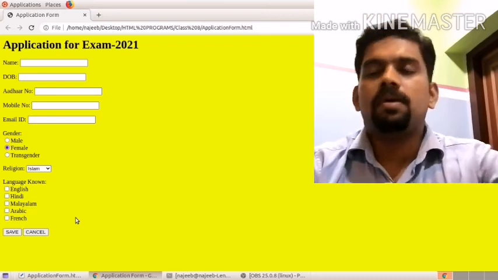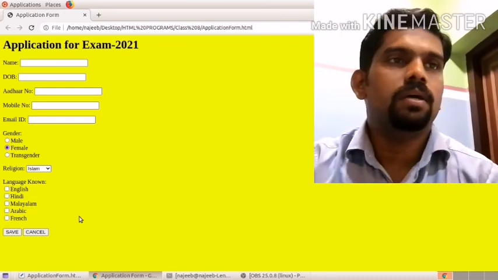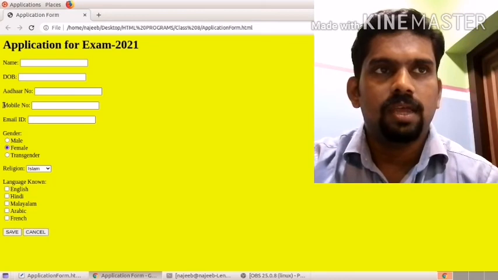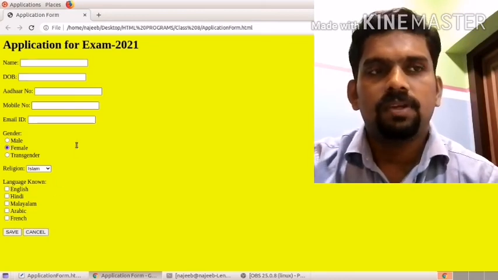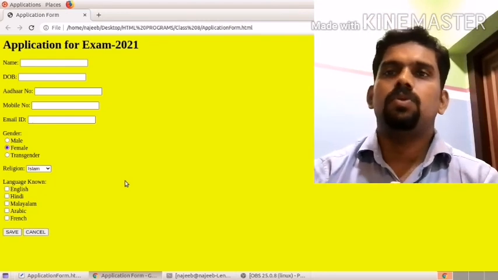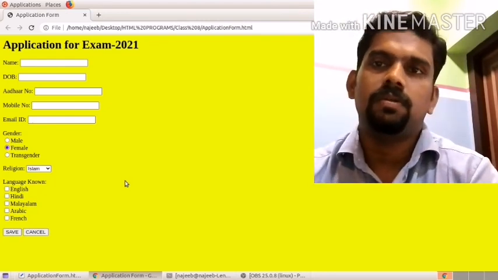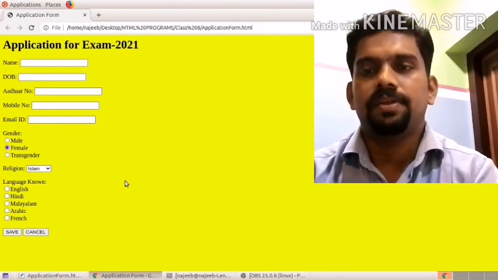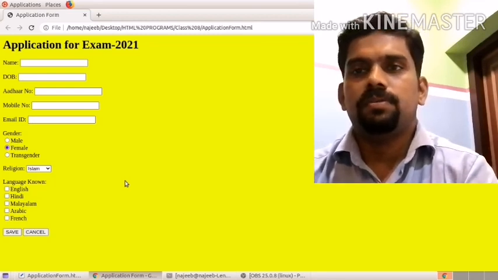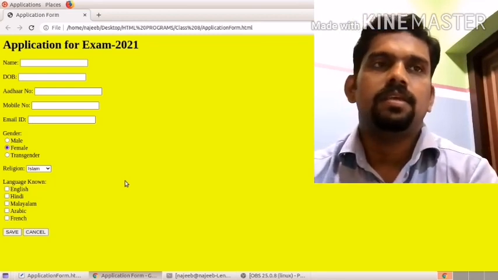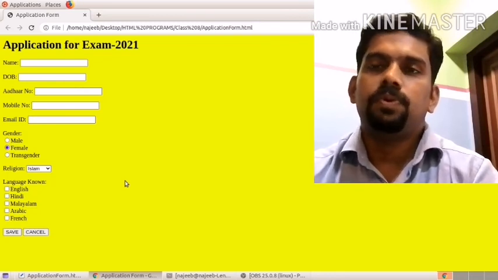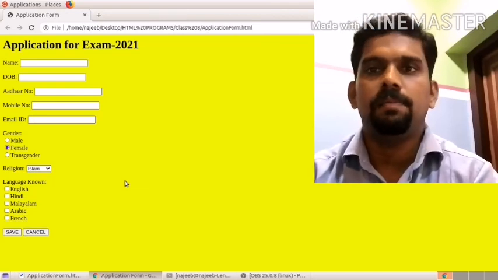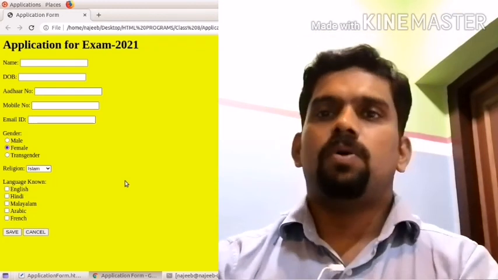Then further programming is the server side program, that is to save these entered details. Once a user enters some details in this application form, after that when clicking on this save button, that should go to the database in order to save it for further use. But that programming is not discussed at this standard, because in our syllabus it is saying only this much. So how to do the server side program, you can search and do the same. I will help you if you want. So that's all about today's topic.